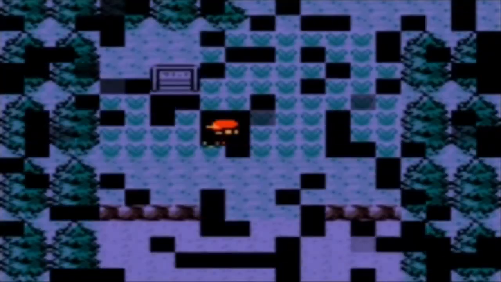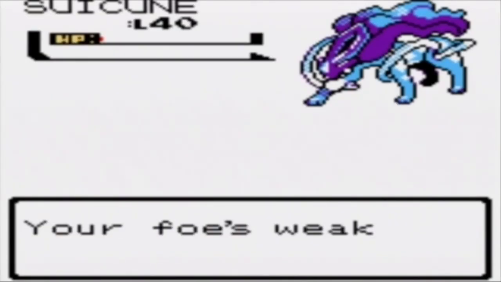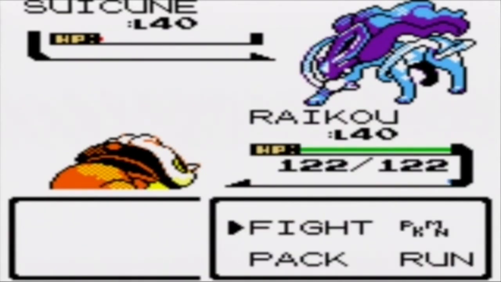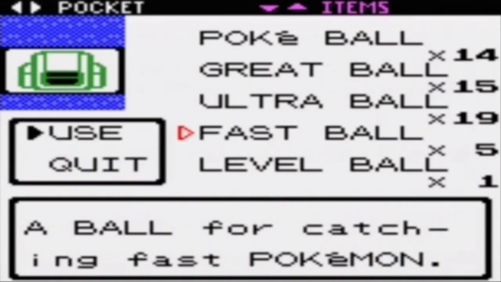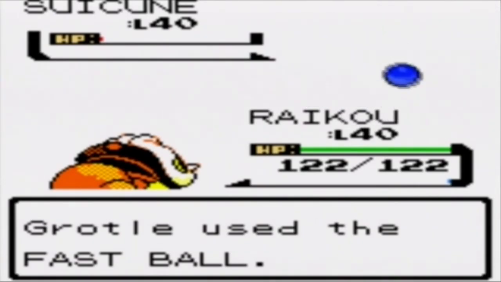There it is. Okay, this is it. This is Suicune. What we're going to do is use a fastball on it. Because with fastballs, if you have low enough health, and you use it right when you get in battle before doing anything else, as your first move, it should be a guaranteed 3 shakes, or at least 2. It's really good, and it should work.